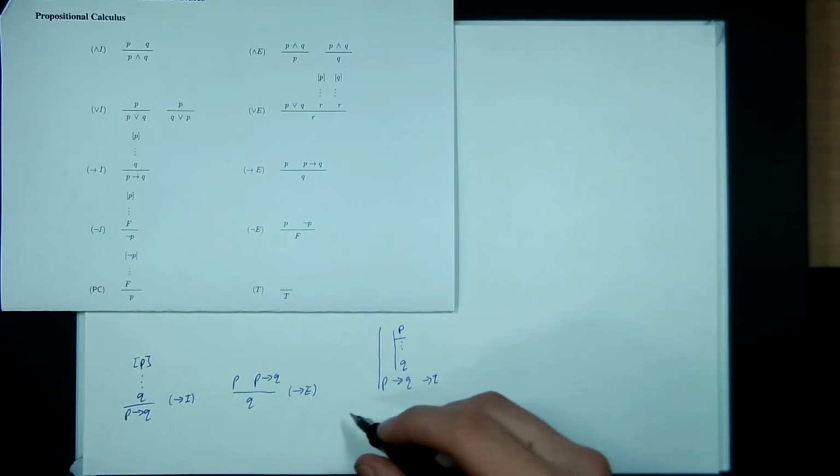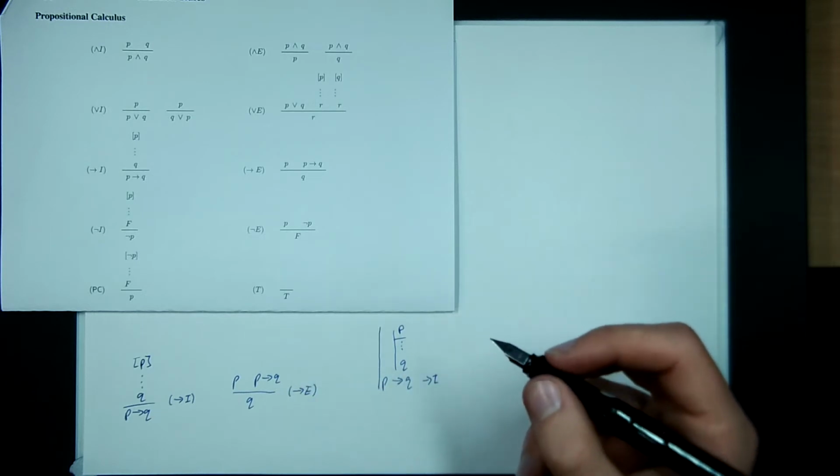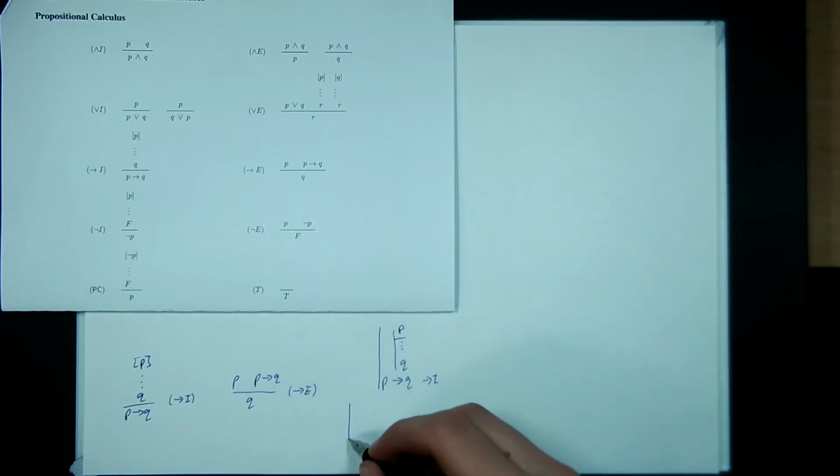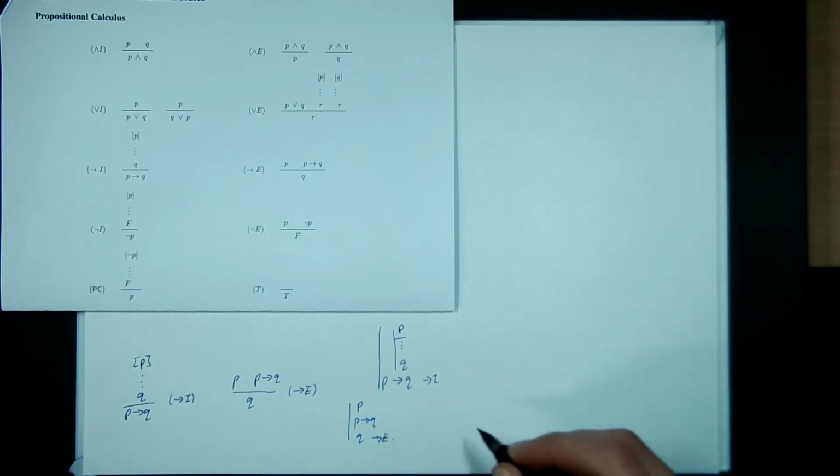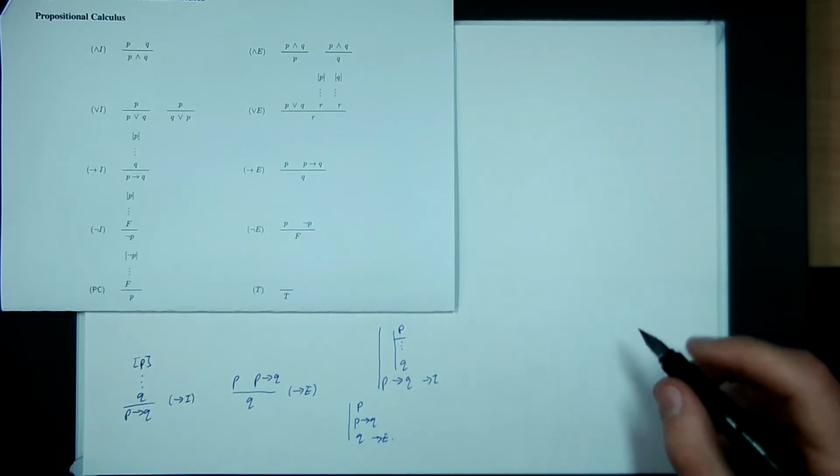Okay? Implication elimination, sometimes called modus ponens, is a little bit easier. If you know that P is true, and also you know that P implies Q, so if P then Q, then you also have that Q is true by implication elimination. Okay? So those are the only two rules we need for the moment. Let's try to do a proof.